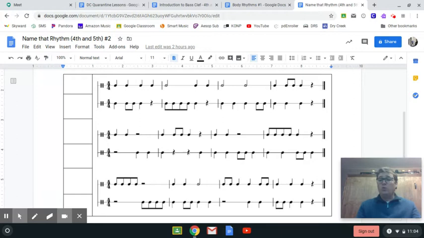Okay, so we're going to go ahead and do that right now. Let me just pull out my key. Okay, here we go. So number 1. Here's number 1. I'm going to pause real quick. Just remember this is the exact same instructions as name that rhythm number 1. You listen to me, clap the rhythm. I tell you this is number 1, and whichever rhythm is the same as number 1, you put the number 1. So if this one is number 1, you're going to put a 1 right there as your answer, saying, I think the first rhythm Mr. Reynolds did is this rhythm right here. That is how it works.